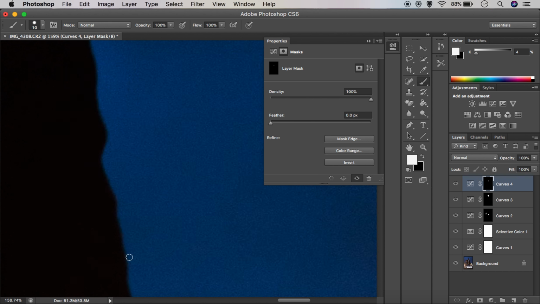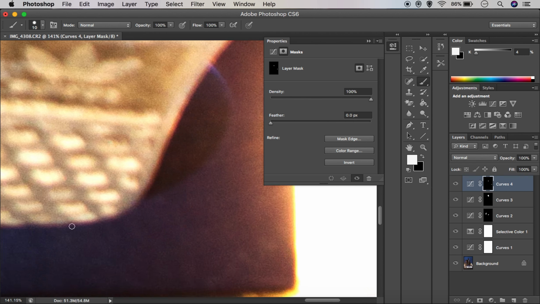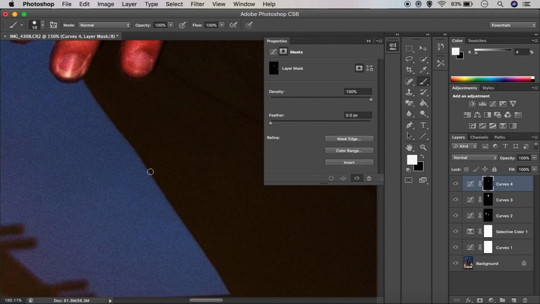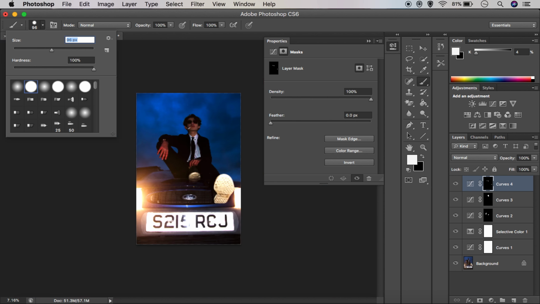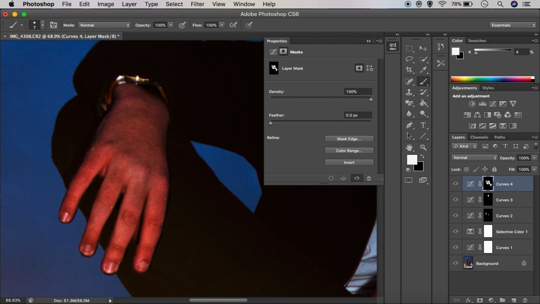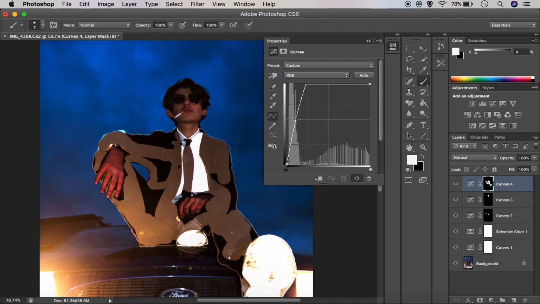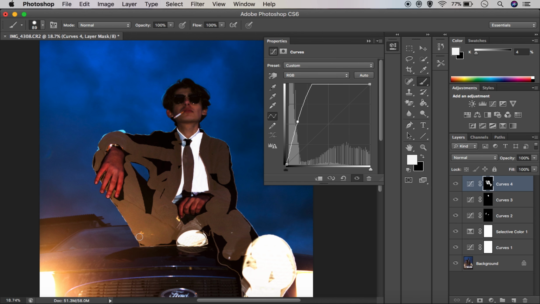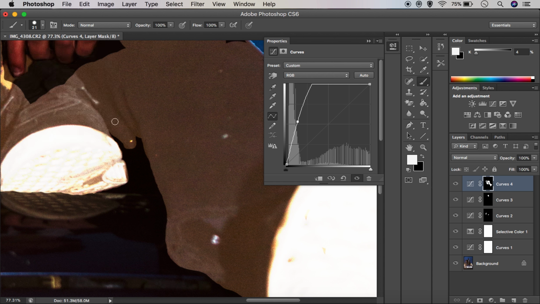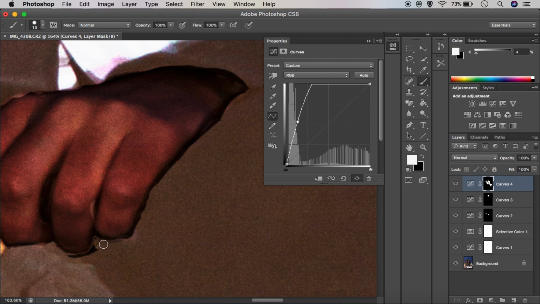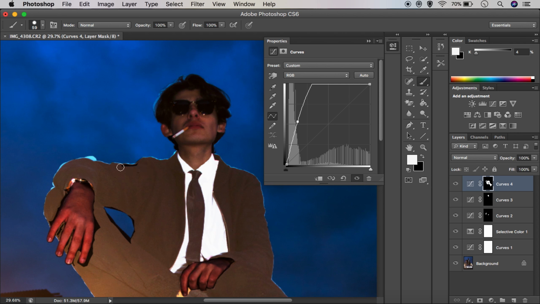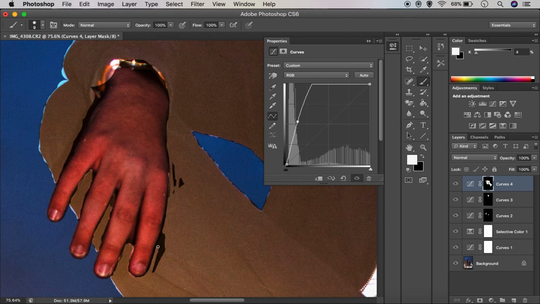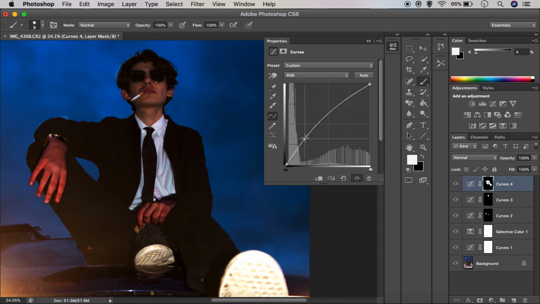So I just went round, gave a rough highlight of the edges, and then filled the clothes in the best I could. Went up to the graph, made a small change, and I could see where I'd missed spaces. And then filled in the larger patches and the smaller patches with a smaller brush near the hands. Once that was done, it was only a very, very small adjustment with the curve, but we decided that it would just make it pop a bit more and make the character stand out.